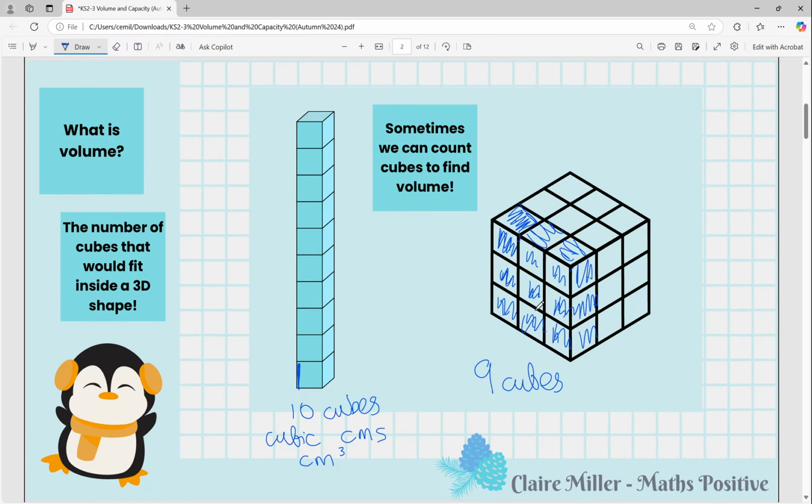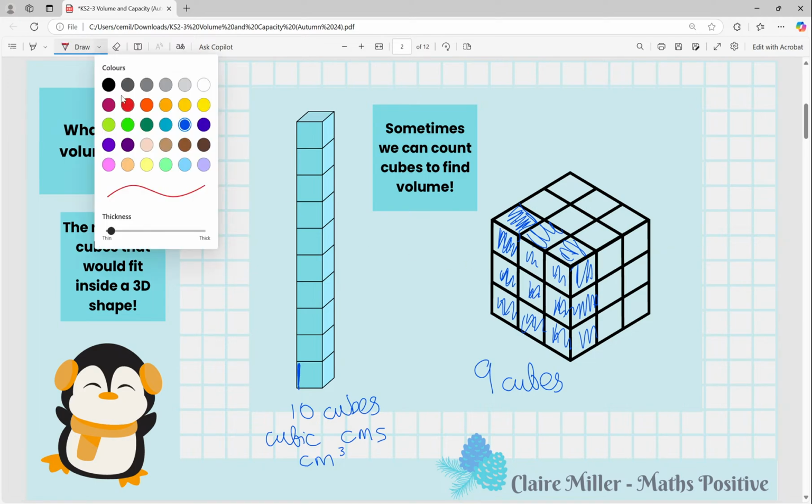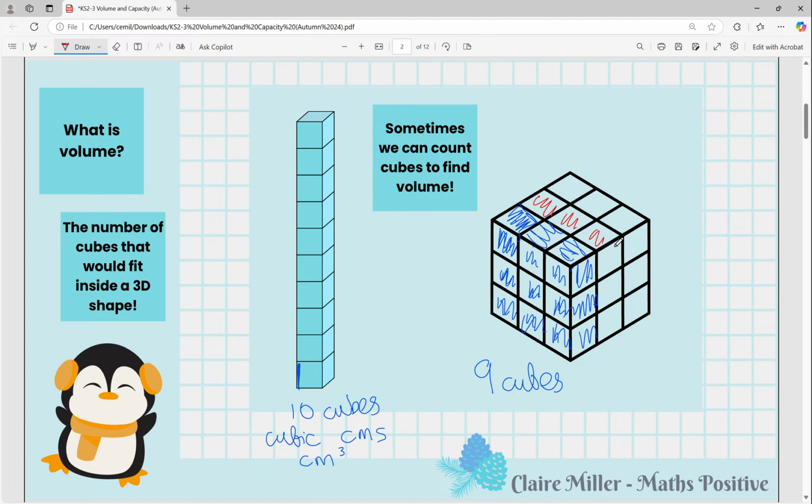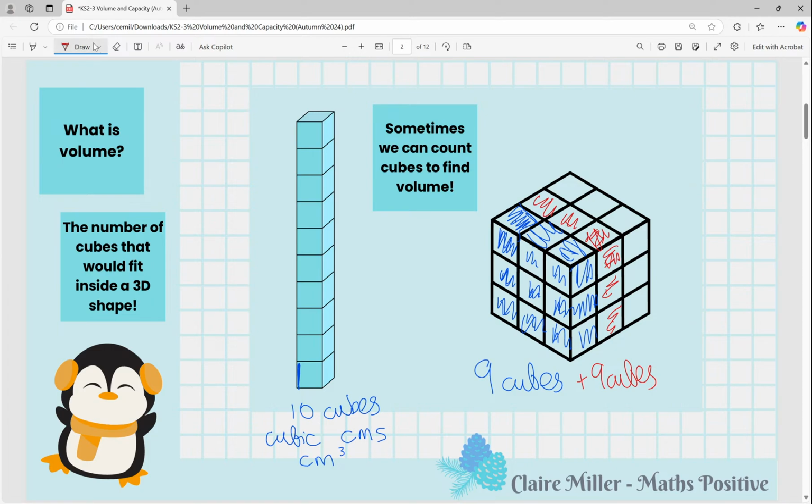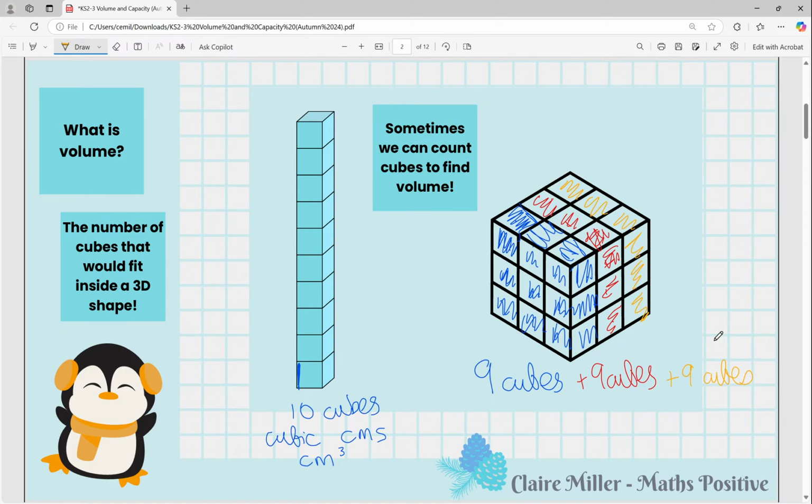So this is like a slice of the big cube, and then we've got another slice behind it, right? And this slice, we've got a cube here, a cube here. These are two faces of the same cube, and this is one face of another 2 cubes. A lot of this slice we can't see, it's hidden by this front slice. But this slice would also have 9 cubes in it if you were to take it apart. And then we've got one more slice at the back that would also have 9 cubes in it. So altogether, this big cube is made up of 3 lots of 9 cubes, so 27 cubes. Quite difficult to count, really.